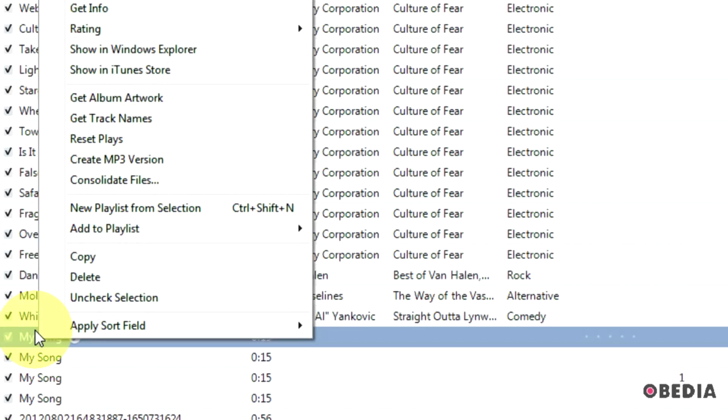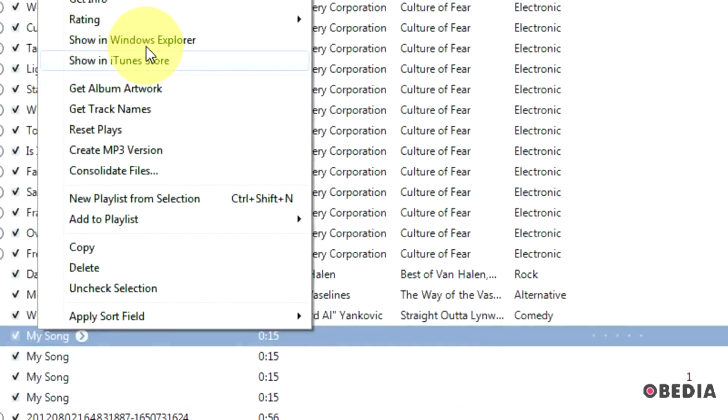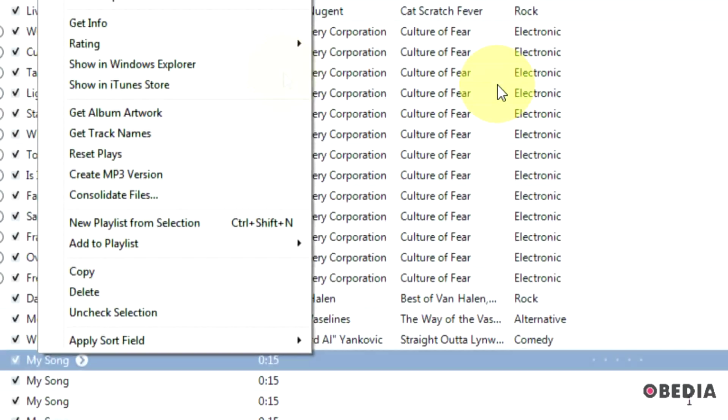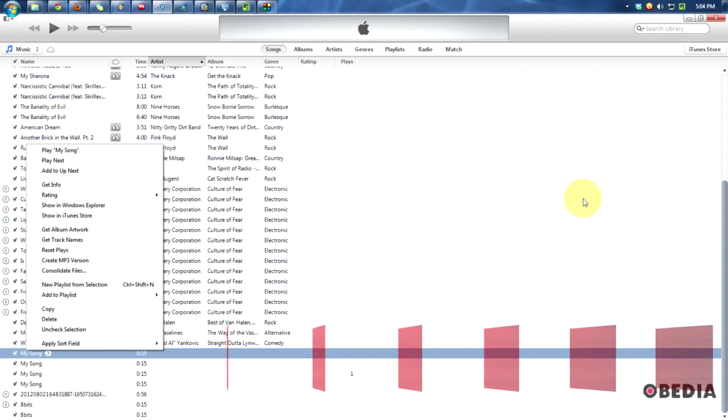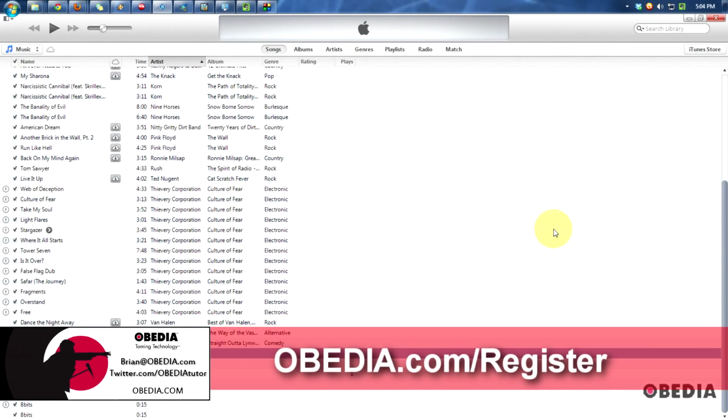You'll get a new version of your song that you can right-click on from inside of iTunes and select to either show in Windows Explorer or show in Finder if you are on Mac. Then you're good to go and you can move on with your day, send that song as an MP3, upload it to the web, or do any other function you might need to do with that file.